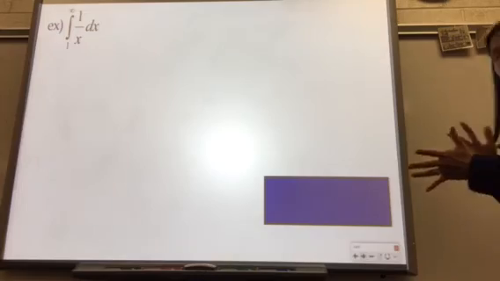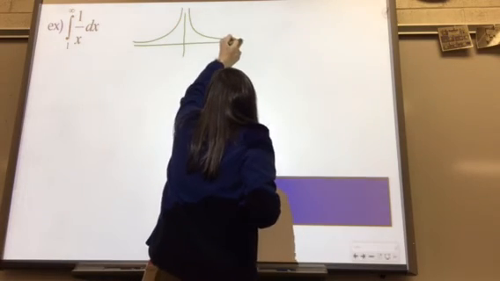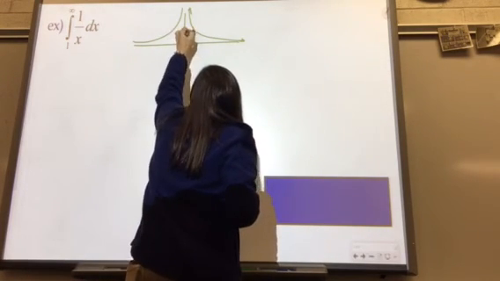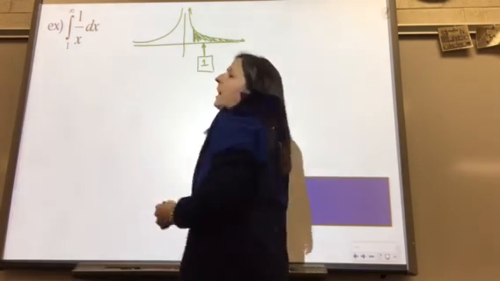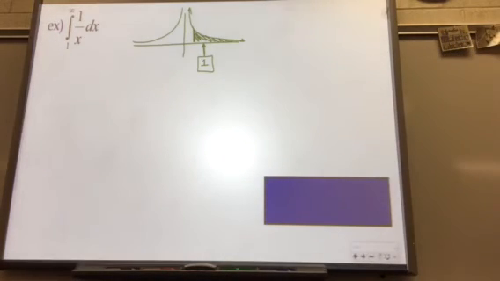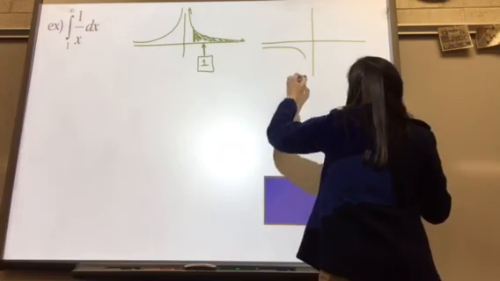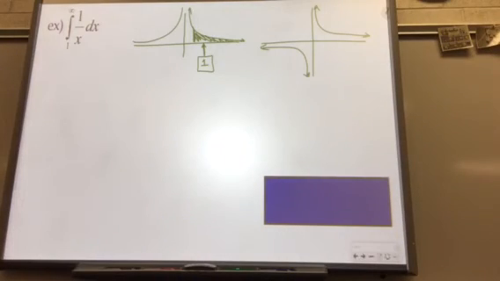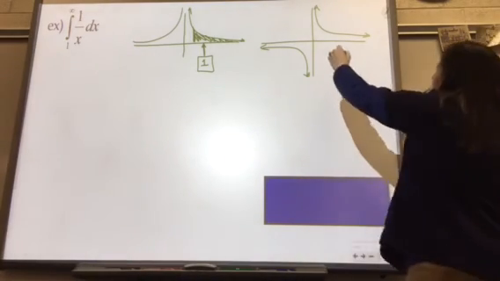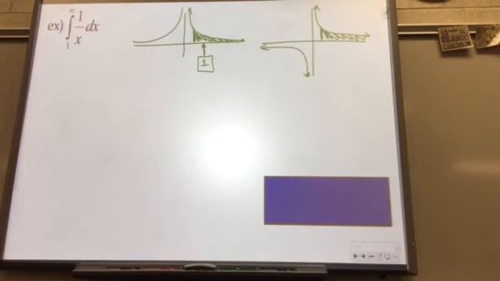All right. So the previous example, he had it drawn very nicely, was 1 over x squared. And he said that as I go from 1 to infinity, that area ended up being an actual finite number of 1. You all agreed. You all were like, okay, I can let this go. Okay, I'll figure this out. But I'm throwing now 1 over x at you, and 1 over x looks, good Lord, very similar to 1 over x squared. And this is 1 to infinity. So the question here is, is this also going to be 1? And let's talk about it.